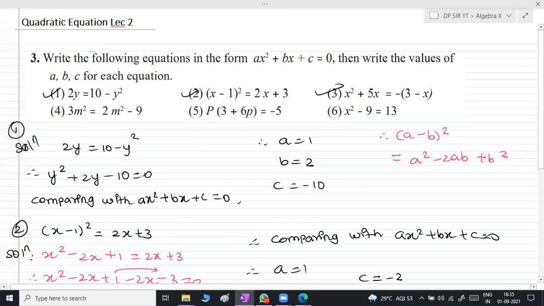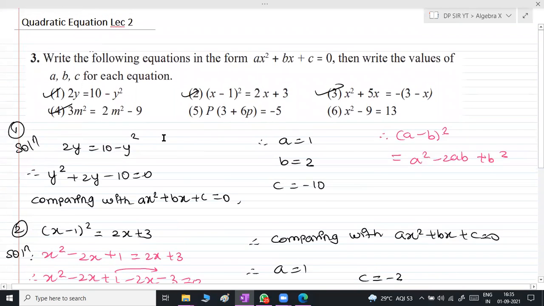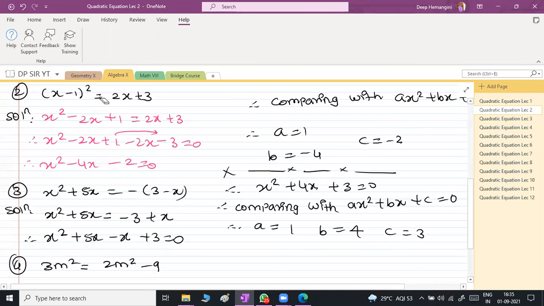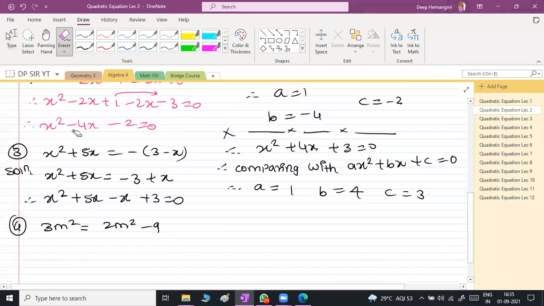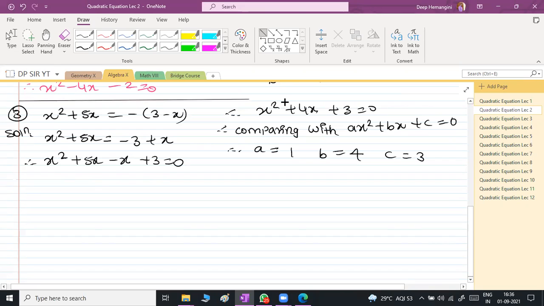What is the question? Here it's 3m square is equal to 2m square minus 9. Okay. One thing we will do, we'll just write neatly. This seems so shabby here. Just give me a moment. Draw eraser. I'll just insert some lines so that it won't get mixed. And this is the line where we completed. So a line comes from here like this.